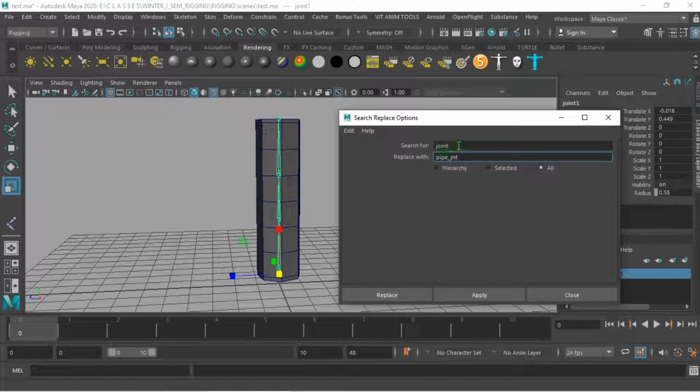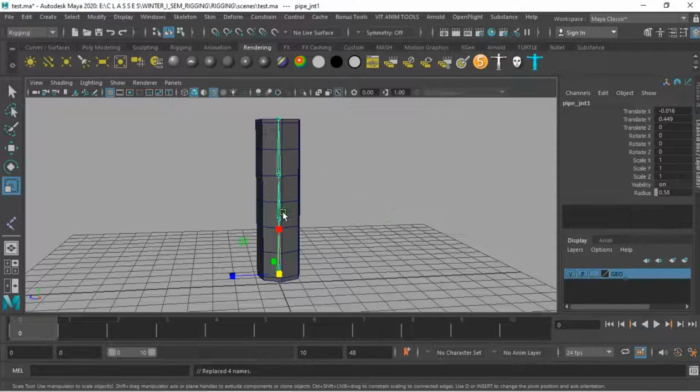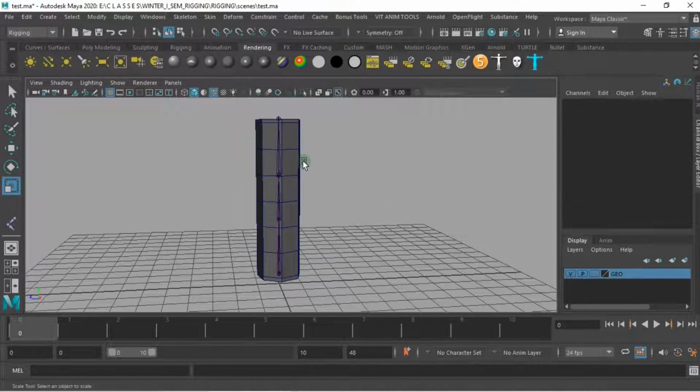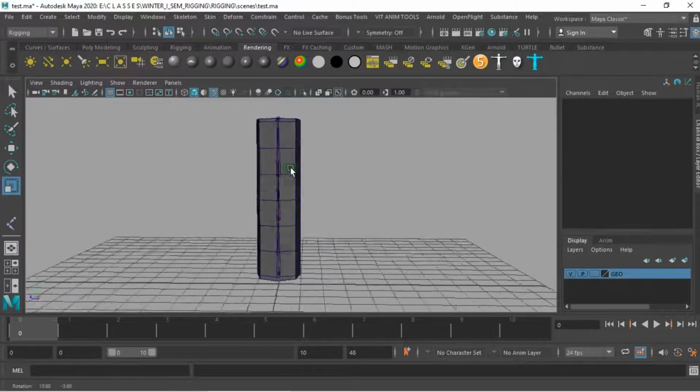So it will search for joint name and it will change to pipe joint. So now it's pipe joint 2, pipe joint 3. It's like a flexible rubber pipe.